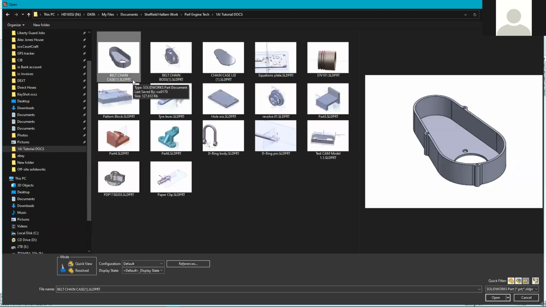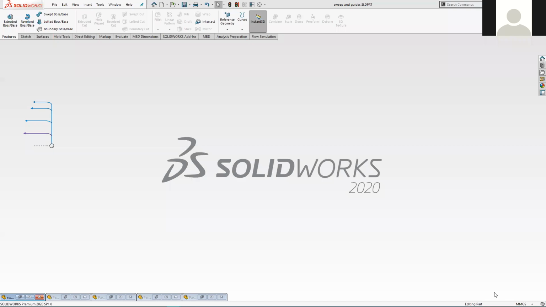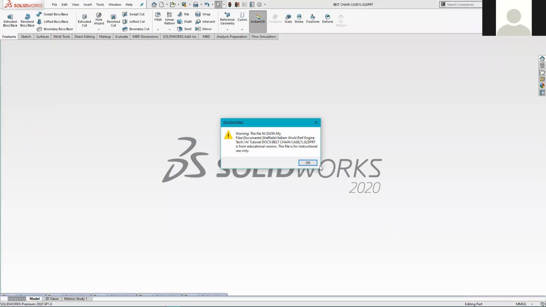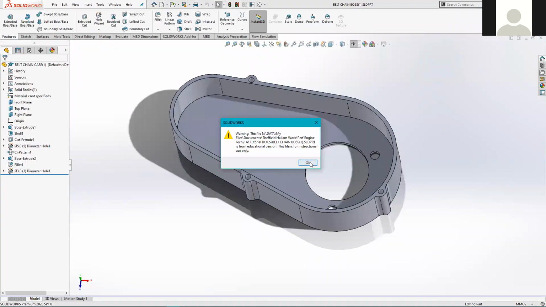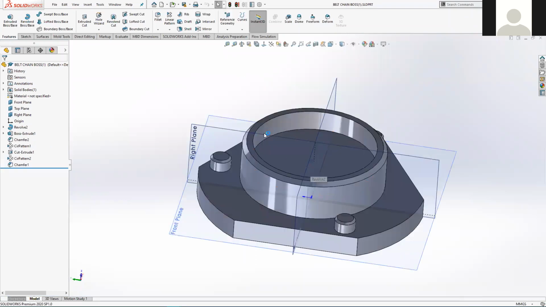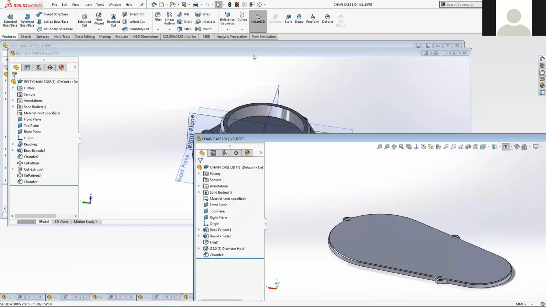You can do bulk select here. When you go to open a new file in SolidWorks, if you hold down Control, you can see I've selected three files. Then if I click on Open at the bottom of the screen, it'll open all three of them up. It may take a little while to get them all open, but you'll see them appearing on the screen, and it'll probably file the windows quite nicely, one behind the other.